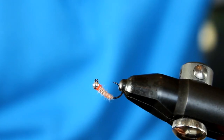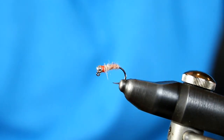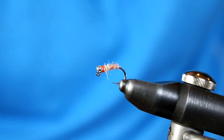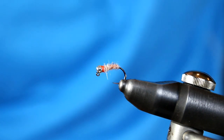I really want this body compact. I want it very tight. I want it so you can almost see those spins because it almost creates a natural ribbing. Now there's lots of variations to this fly. It's been a great one for me over the years, but this is really the one that I've come to use on a regular basis.